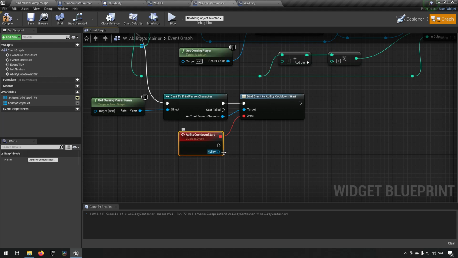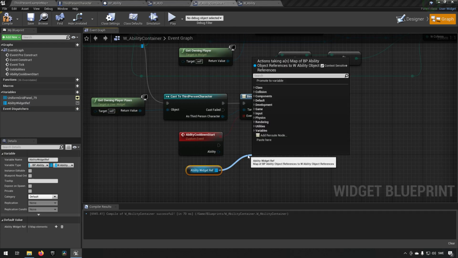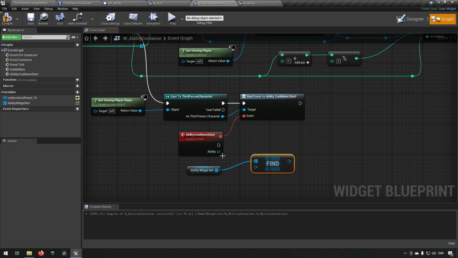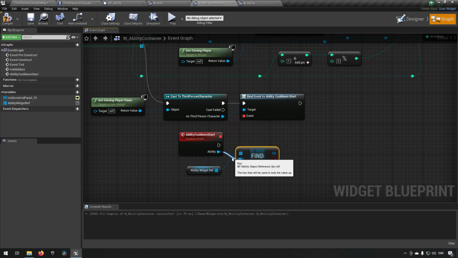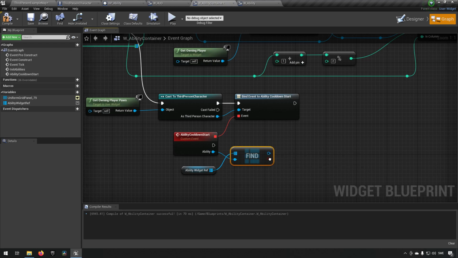So then we'll get in our ability here, which we used as our key earlier. So that's nice. That means that we can get our ability widget ref over here, and we can say find. We can send in our ability, which means that we will get which widget this is, because remember, we're in the ability container now, we're not in an actual ability.